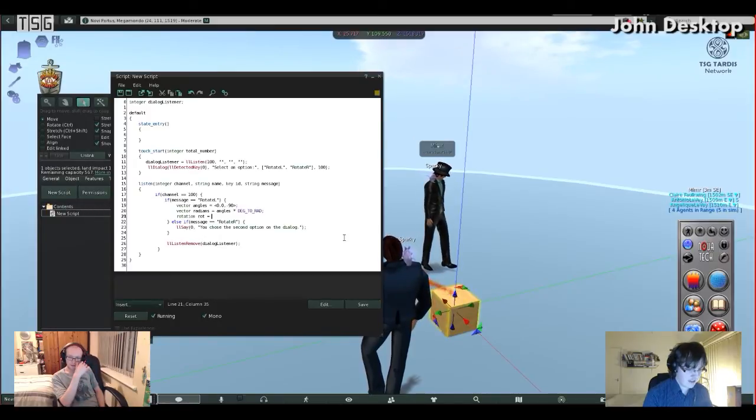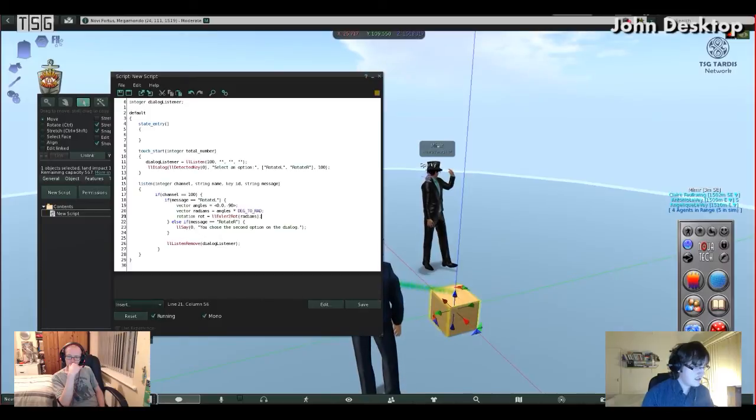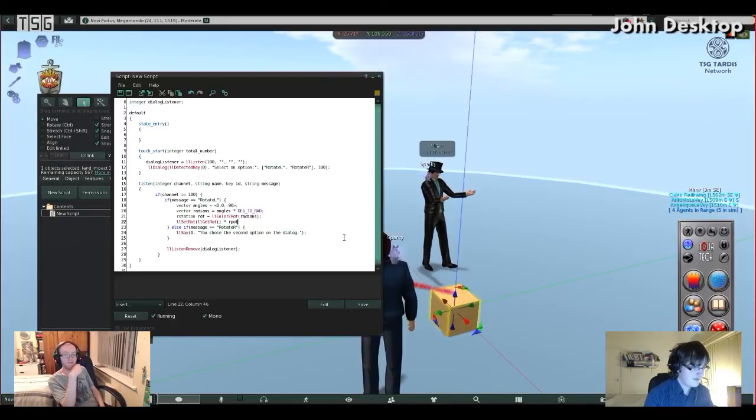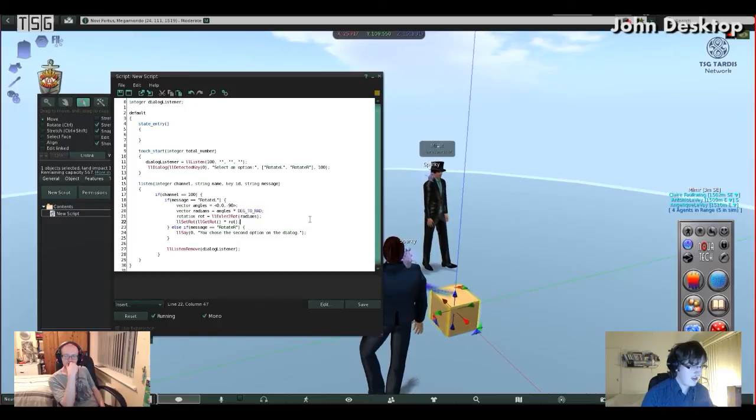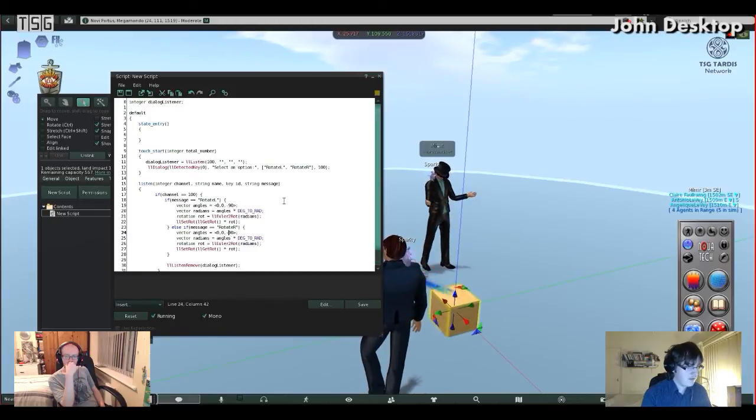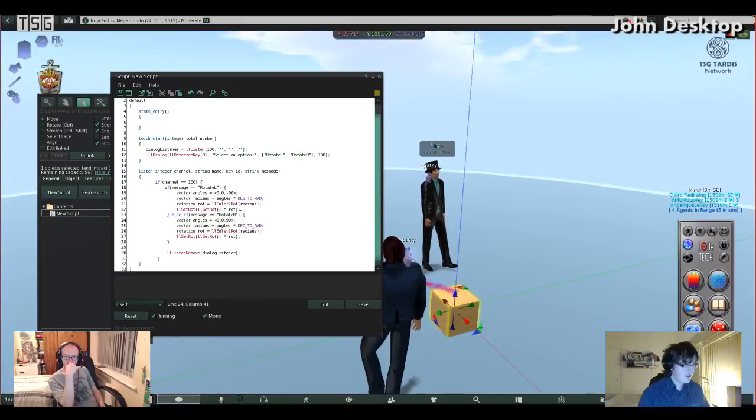It's going to get confused. Euler to rot radians, and then finally LL set rot. Obviously, we've covered all this in the previous video, so if you want to check that one out, feel free. Yes, that's in our moving objects video. If I copy that, paste it in here, and instead of minus 90, just check that, seems to be fine, I think. Yep, let's try it.